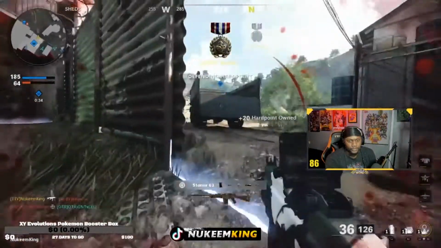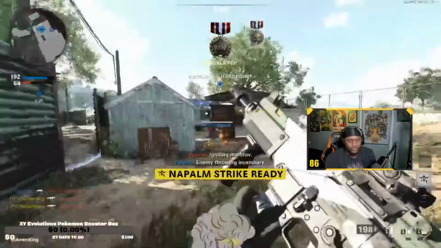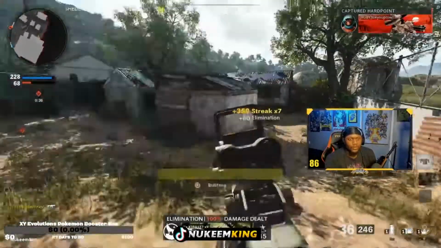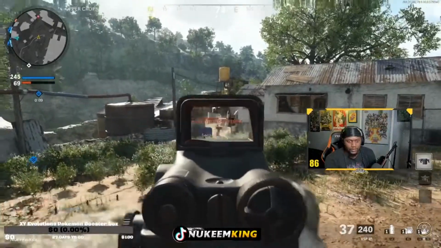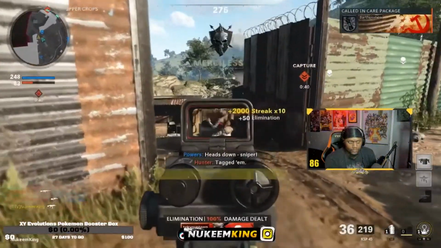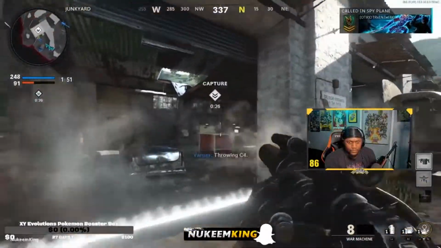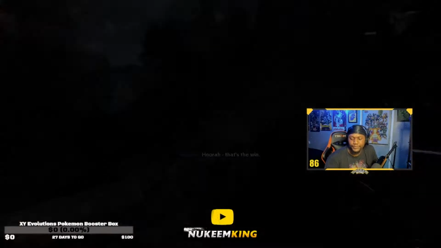They're coming from mid. They're coming from mid. Yes, it happens. Oh yes, man, I'm feeling it. No, I'm not. Hostiles have the hard point. Heads down. One right there to the right. Do a Molotov. I have one more bullet. War machine going live. Secured. Return to base. Went 40 and 13 that game. That's the win.